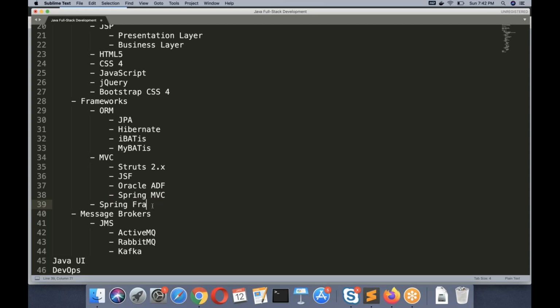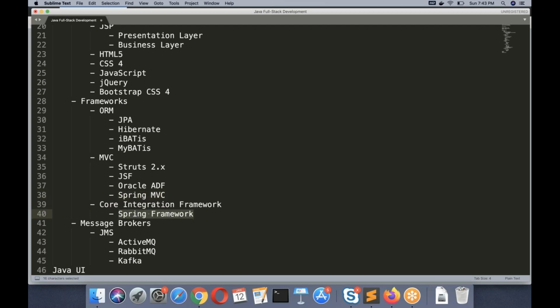I could really say it as the core integration framework. Let me segregate it like that, and you definitely talk about the Spring framework. You need to get onto the Spring framework, understand its core architecture, and of course Spring MVC is just one of the modules within the Spring framework.